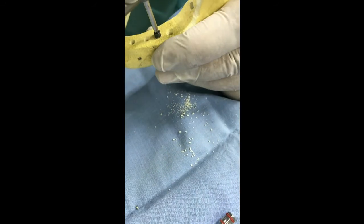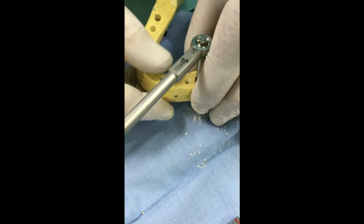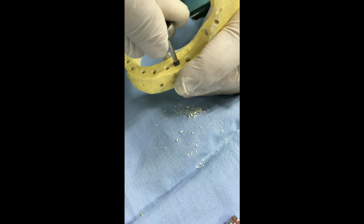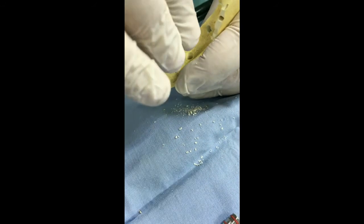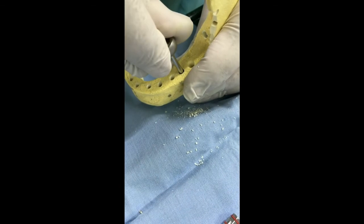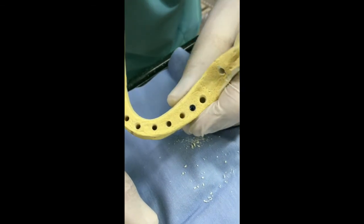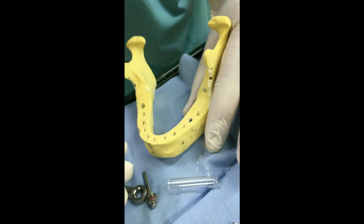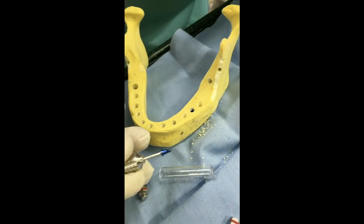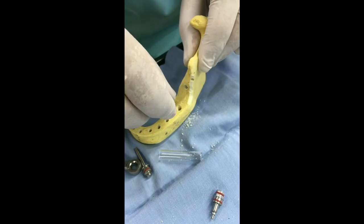And always, always, as I told you, keep your fingers here to see. And if it is a patient's mouth, keep your fingers here to feel if there is any perforation of the bone. And also as a guide. Now the implant is exactly, you can feel the resistance. The implant is exactly 0.5 millimeter or 1 millimeter, something between that, below the bone level. I bring the cover screw and I place it over the implant, and that's all.